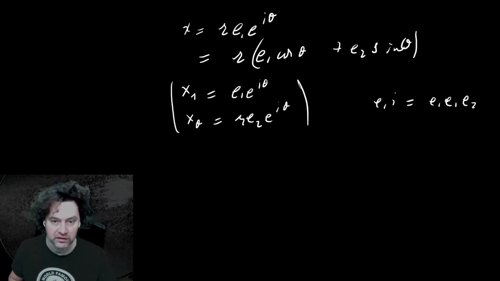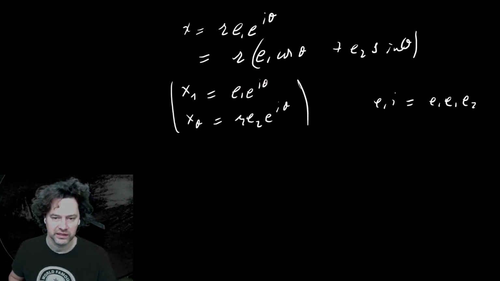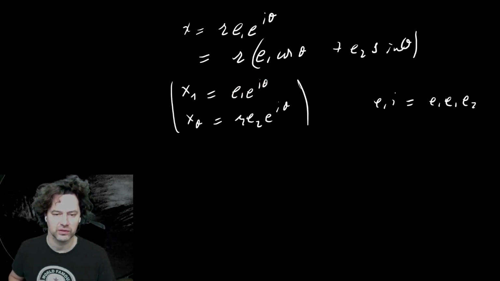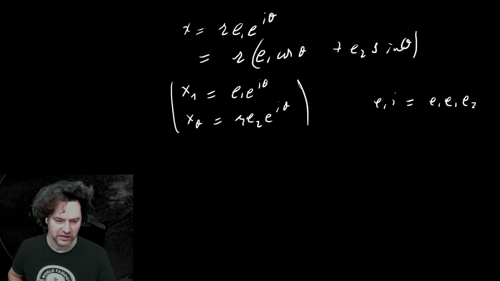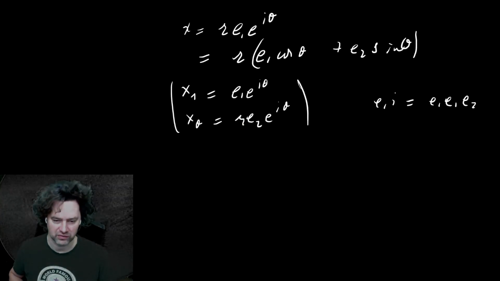So these are our basis vectors. And we have here a unit vector, and we have r times the unit vector. So we expect that our reciprocal frame is just going to be 1 over this, which is itself, and our reciprocal frame vector for x upper theta is going to be 1 over this, which would be 1 over r. So basically theta hat divided by r. And let's verify that that's what we get.